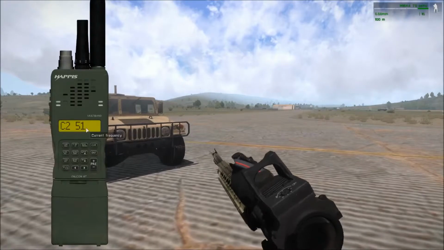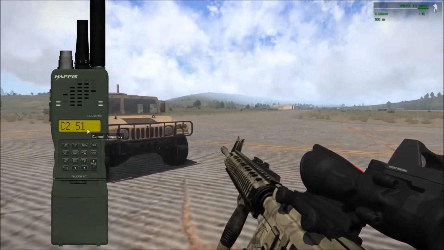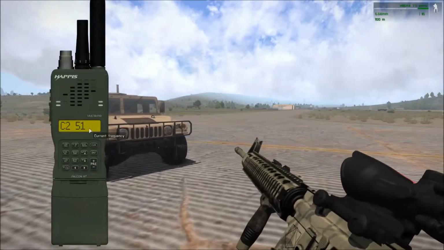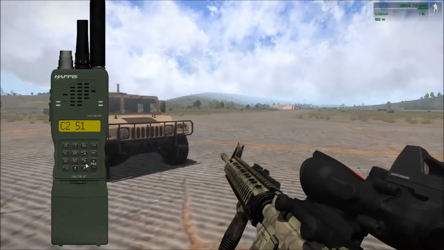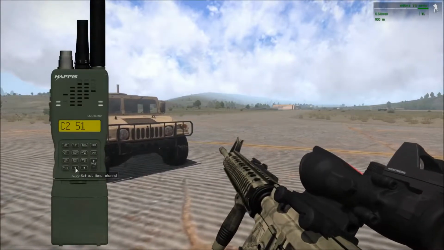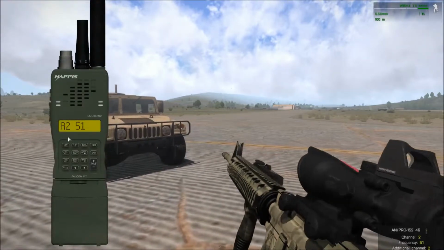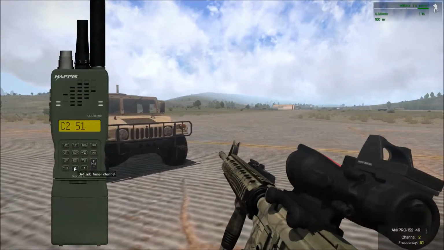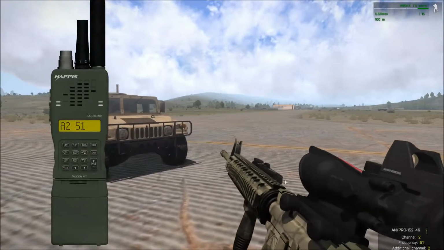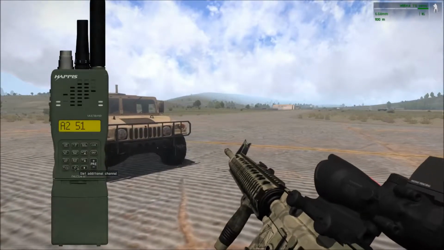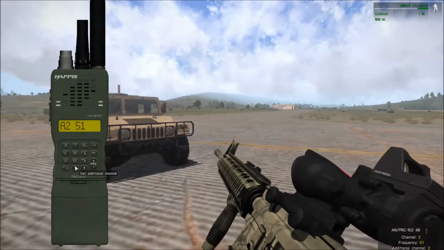So in order for me to set channel 51, which is our squad channel, as my additional channel, we're going to want to hit the set additional channel button. On this radio, it is the left arrow key. If you see right here, it says set additional channel. We click this, and we notice that the C here changes to an A, A for additional channel. And if you look down here in the bottom right corner as well, you'll see that channel 2 changes to additional channel 2 down at the bottom there.